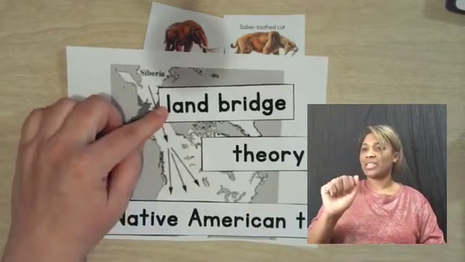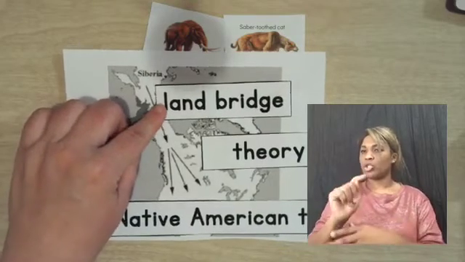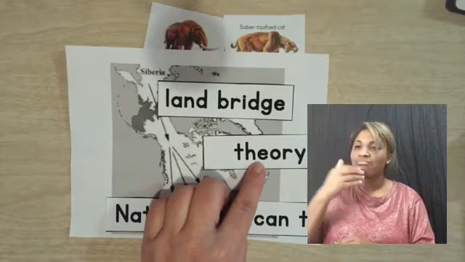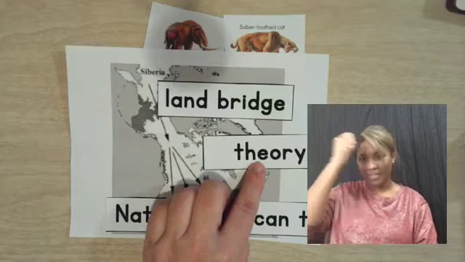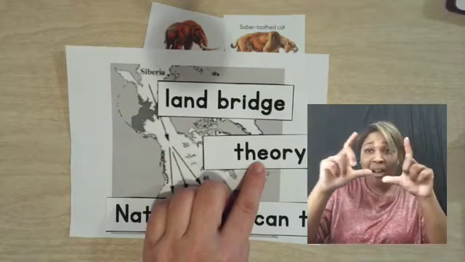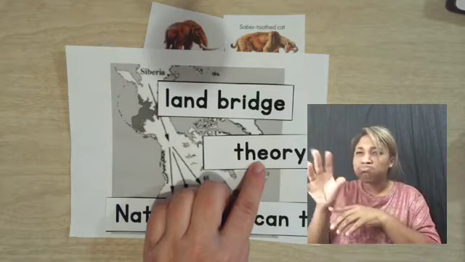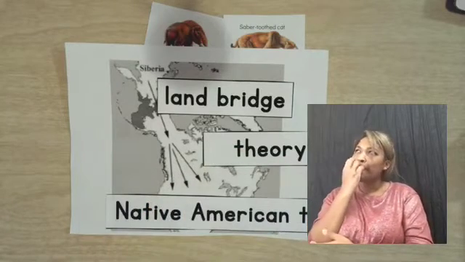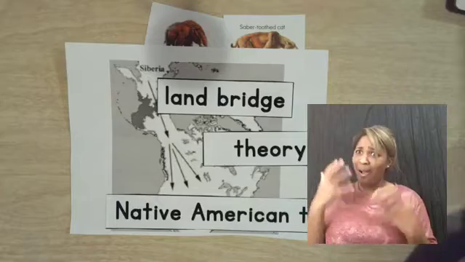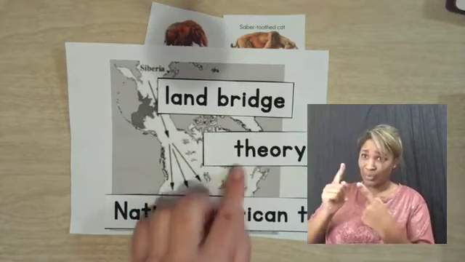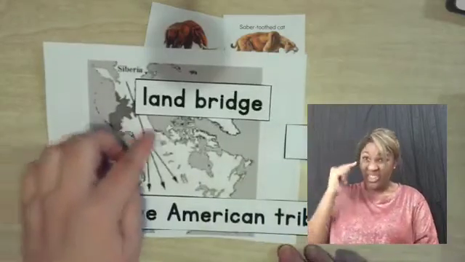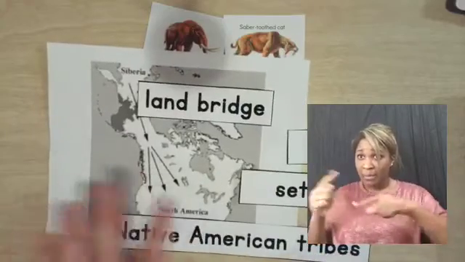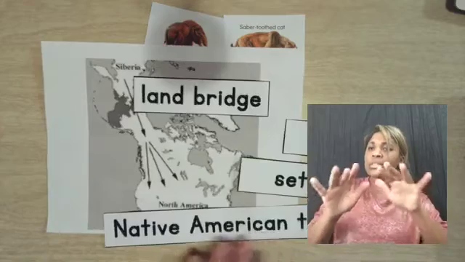This land bridge is our best guess at what happened. And so because it's a guess, we don't know it for sure. It's a theory. You know that long ago there were no cameras, there were no movies, we couldn't film or show what was happening, and so we just have to make our best guess. So I want to know, it's a theory, but is it something that you believe? Do you think that this is how it happened, that the Native Americans came to settle all over North America? You can have your own idea about that.